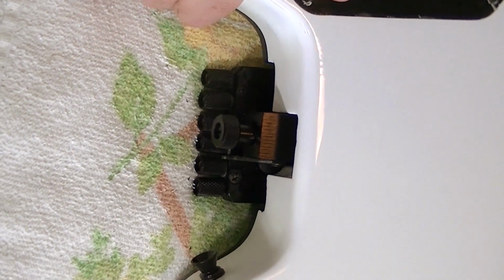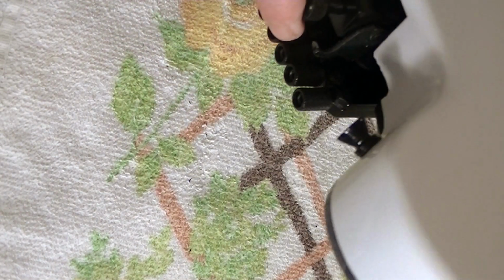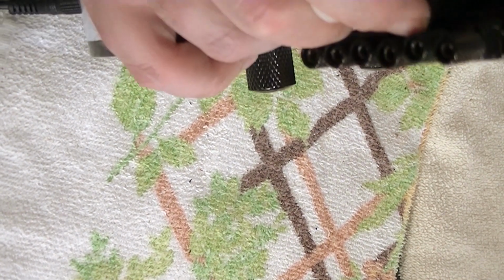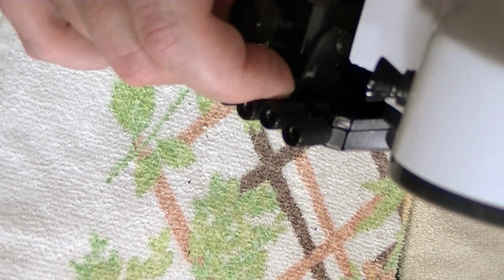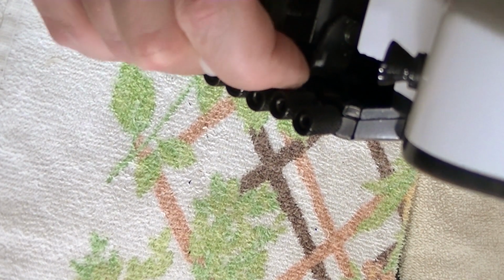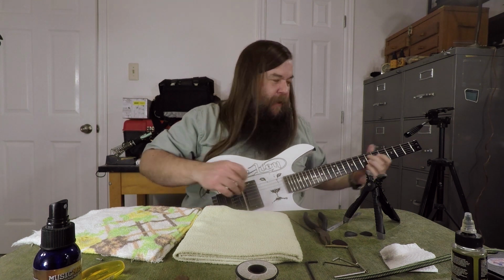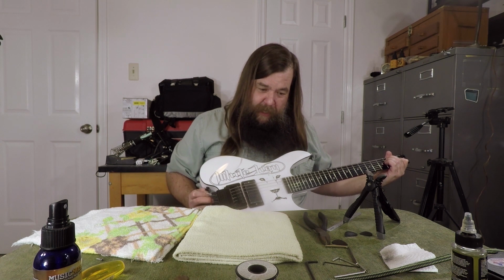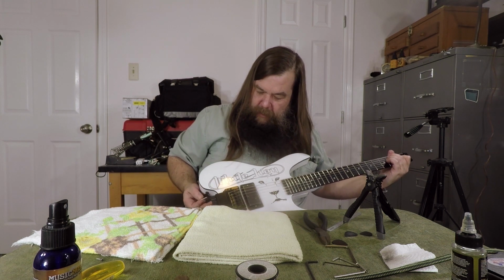There's this little hook under here, visible right there, and it grabs onto a little screw post. I'm not sure if I can show you the screw post, how it grabs. Hopefully that showed you. If not, well, sorry, my camera work is still coming up to speed. What it does is it locks the trim, in case of string breakage or in case you don't want it to trim.